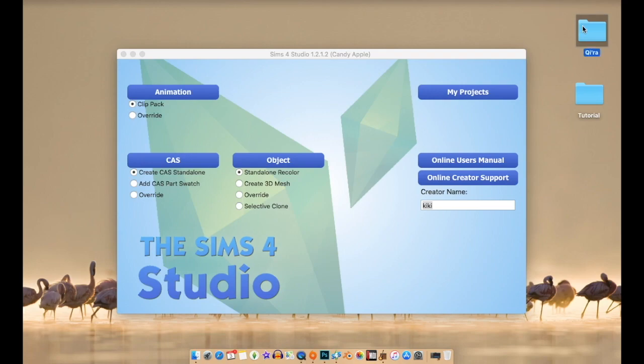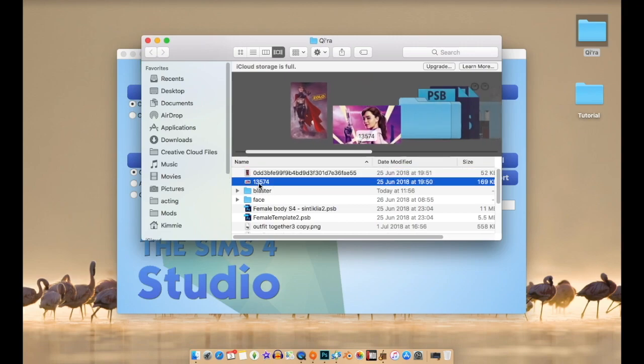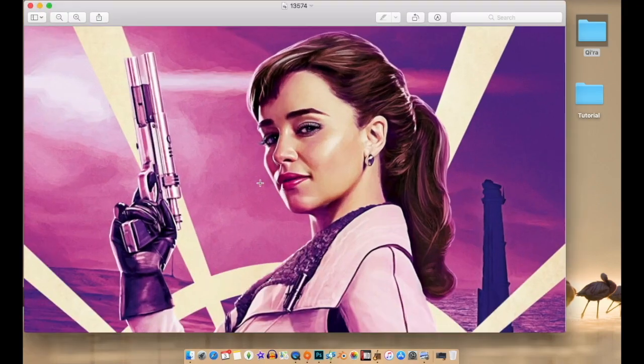So currently I'm working on Qi'ra from Solo: A Star Wars Story, and I thought her hair, while I was making it, was very suitable for starting off. It's quite an easy hair to combine between the hairs that we have in game. As you can see, it's just a ponytail with a curly ponytail and a fringe that flips sort of to the left side. Well, her right side of her face, left side for how we're looking at it.